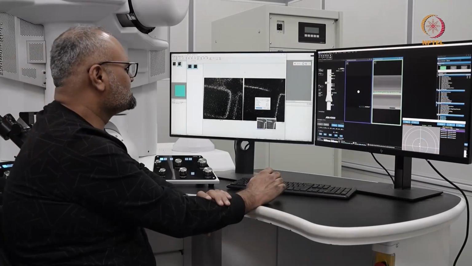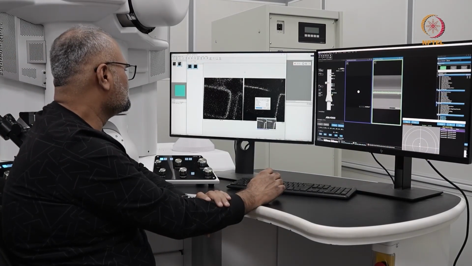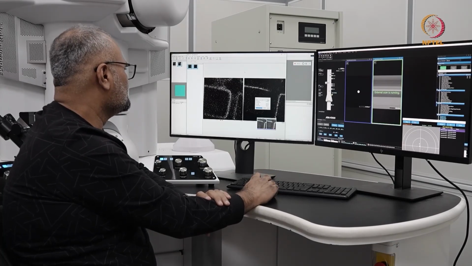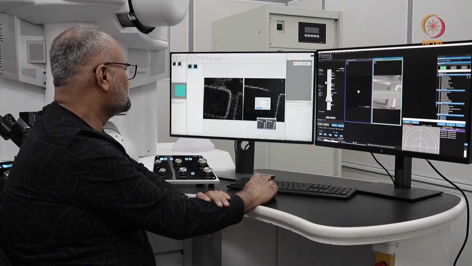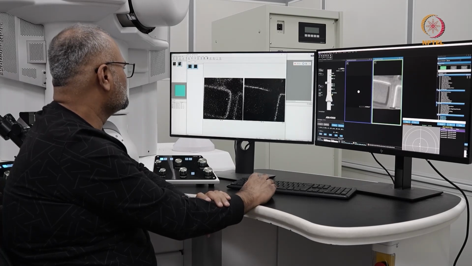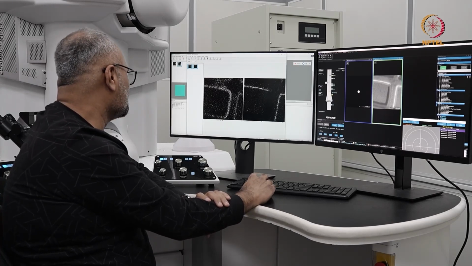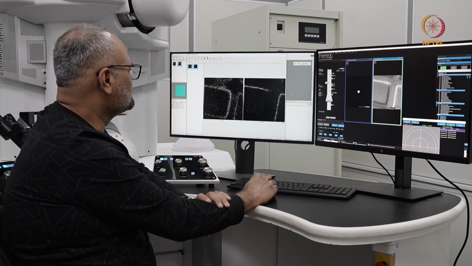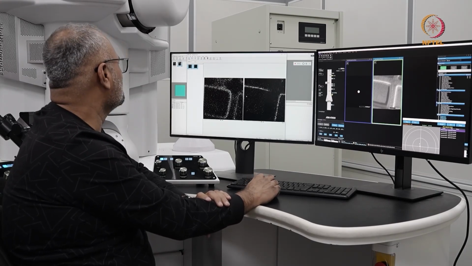The mapping from this particular area is nearly complete. As you can see in the background, there are some intensity profiles from gold and copper. The image on the left, gold and carbon, I'm very sorry. So the image on the left shows you carbon, and this is from gold.